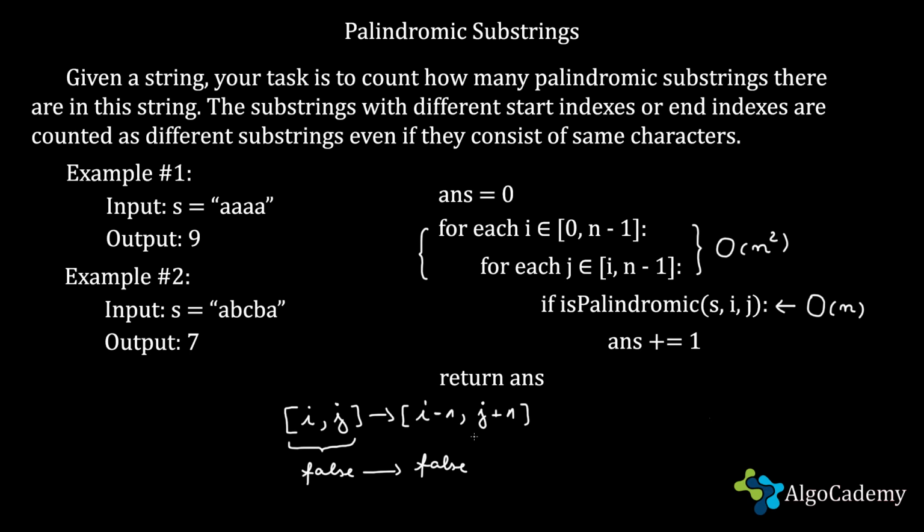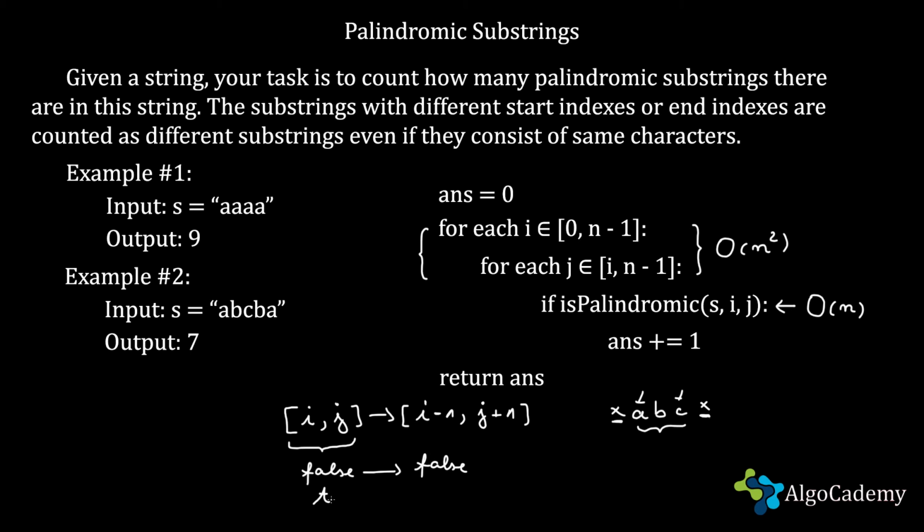And again, think about this. Let's take a subarray i j. Let's say the subarray i j is A, B, C. This is definitely not a palindrome, right? Then when we are going to have another element on the left, s of i minus 1, and another element on the right, s of j plus 1, they even might be equal, we still won't have a palindrome, right? Because this will not be equal to this.